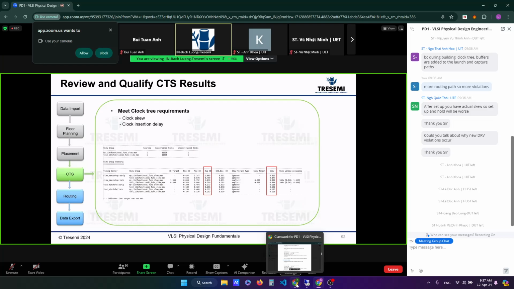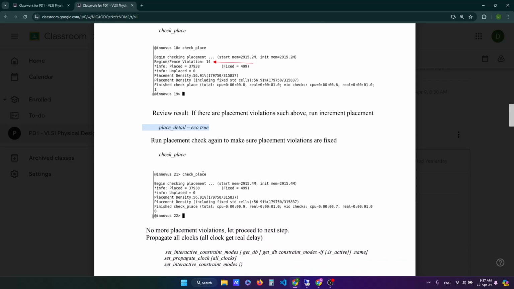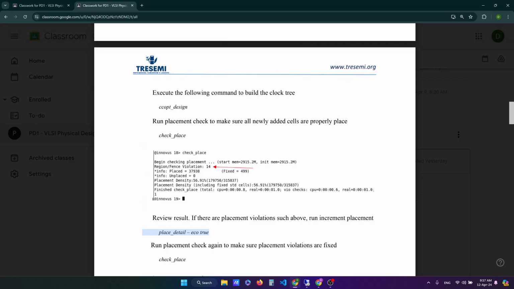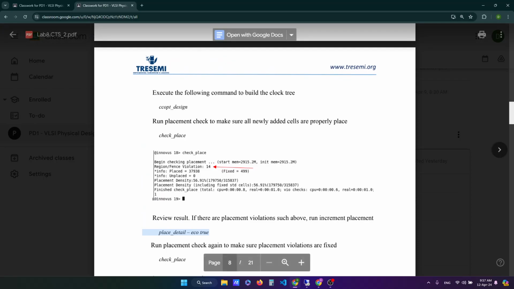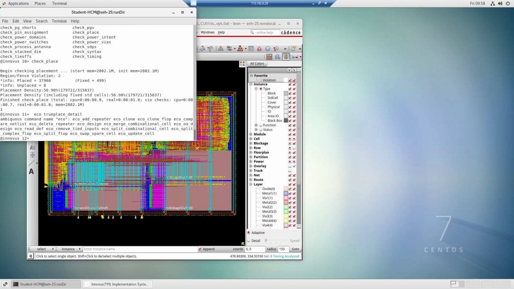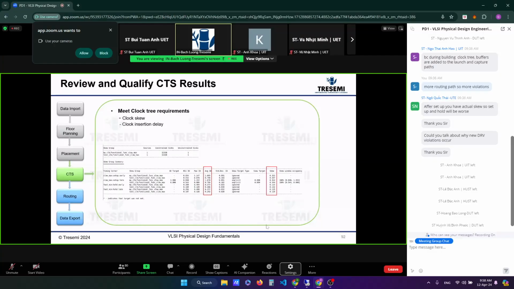And as Phil was alluding to earlier, if you get some skew that you don't like or longer than you expected, so you set your target at 300 and something is at 500, you may want to go back and look at it, pull up your clock tree debugger and see why that particular clock is at 500 versus others at 300. Maybe it's too many things, or the sinks are spread out, placed far away from the source, and then clustered together, or something like that. So you want to look at that if it's something out of your range.